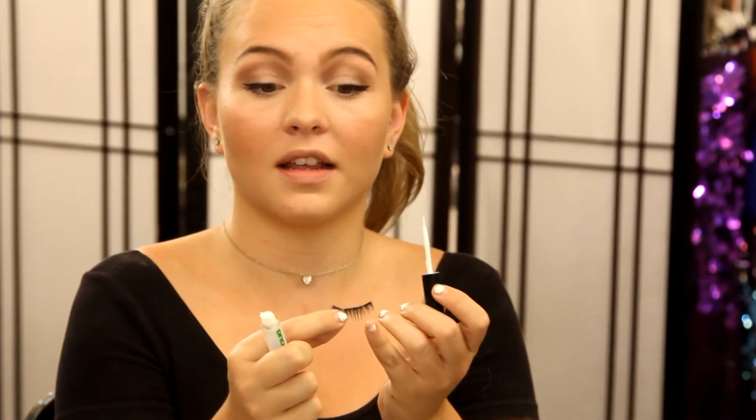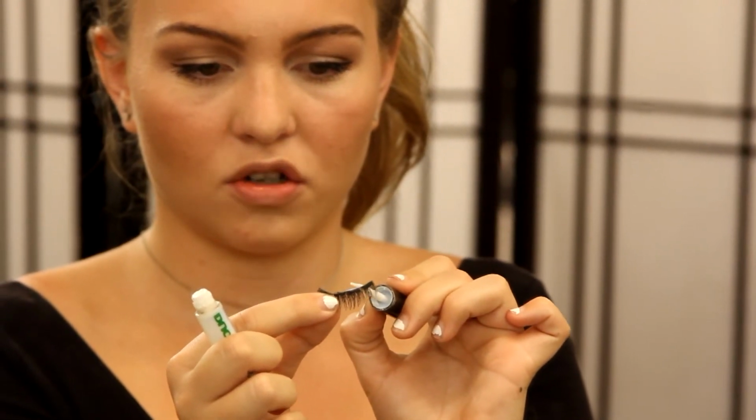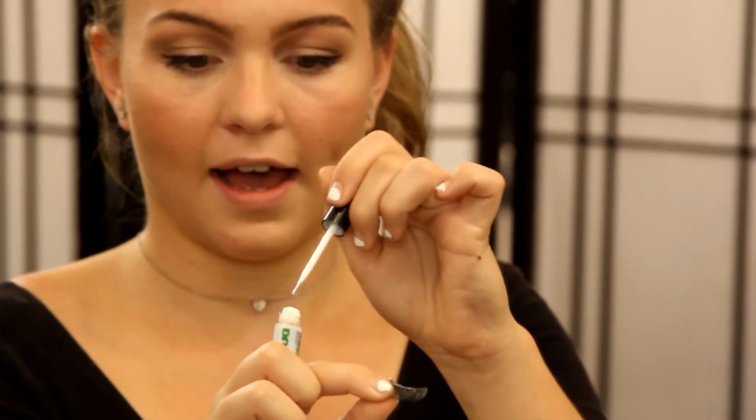So I'm going to use a lash glue that has a brush on the end of it. I think it makes it a lot cleaner, but they also have it in a squirty tube, and I find those a little bit more complicated, but they do stick a little bit better because the glue's a little thicker. What you want to do is take the tip of your brush or your finger, whatever you're using, to paint the glue on the spine of the lash. Make sure you have a good amount of glue on the brush, and then just paint right over the lash line.